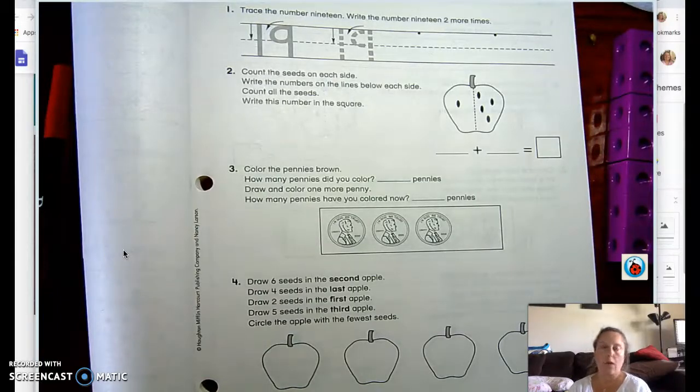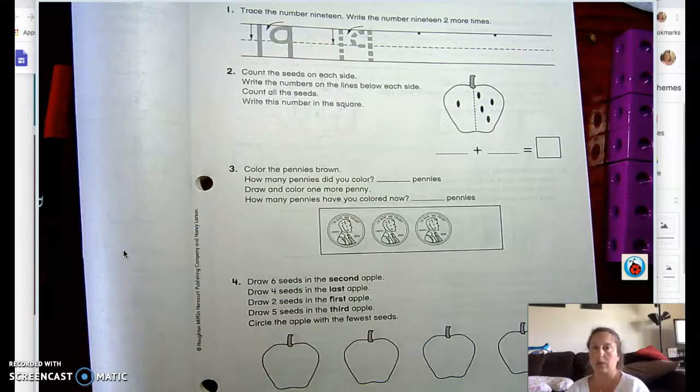I'm going to read the questions to you. I want you to try to answer them on your own. I'm going to read all 4 questions. Then what I'm going to do is I'm going to pause myself so that I can fill in the page, and then when it comes back on, you'll have the answers. So make sure you pause me at the end of each of these questions so that you can fill them in and then check your answers with mine.